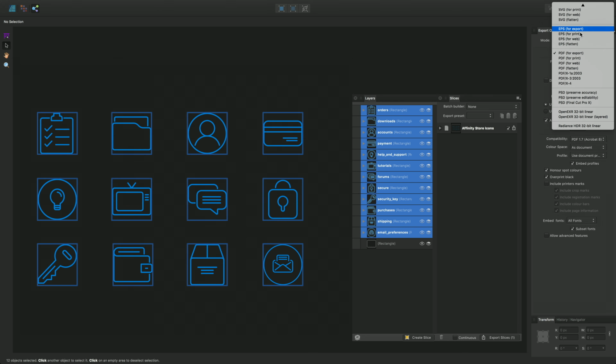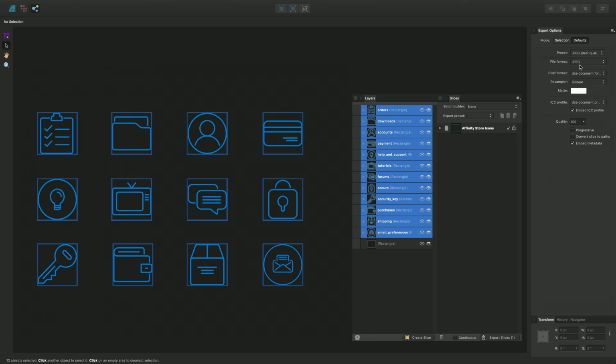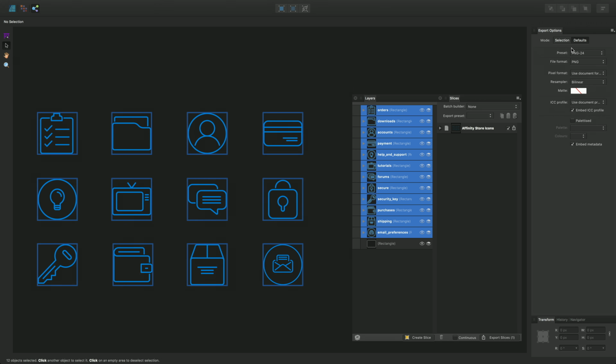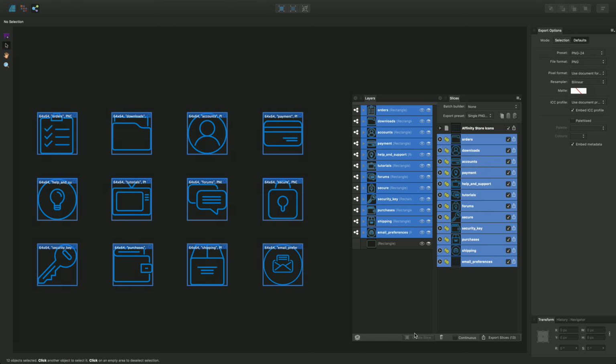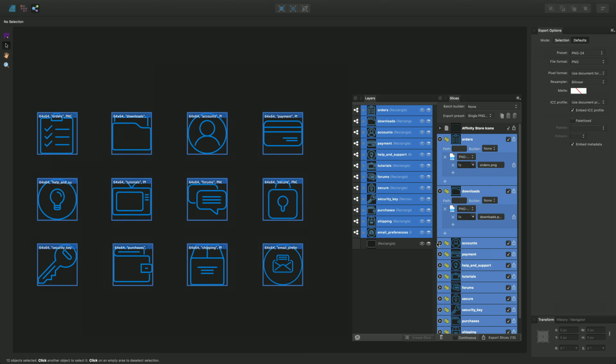So if we go back to the JPEG best quality, I'm going to review that and think, well, I'm not really sure if I want a JPEG best quality. I want a PNG 24-bit. I've actually changed the default for slice creation. And once I've done that and I'm happy with these settings here, I can click Create Slice. And we'll find if we export each slice, they will use PNG non-retina version, and that'll be the same for each one.